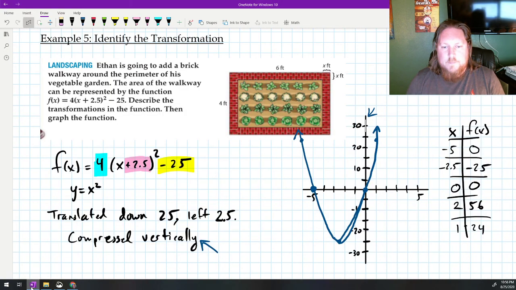The one that I drew by hand. All right. So that is how you do a bunch of transformations at the same time. Sometimes it's hard to follow all of them. All you got to do is make sure that you make a table of values and plot it until I teach you more techniques to graph them quickly.